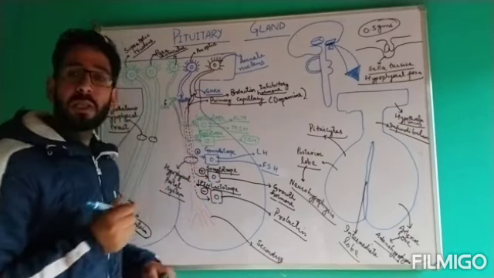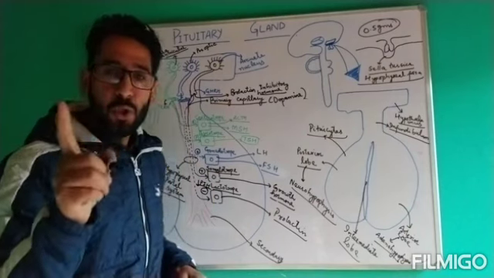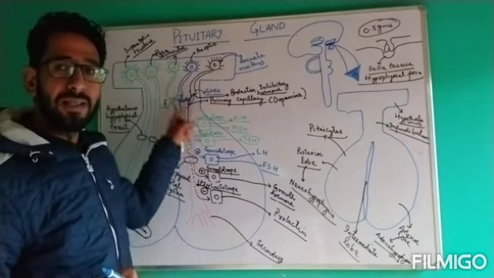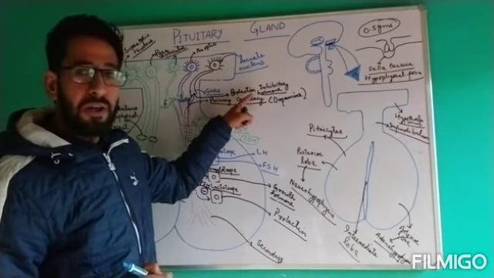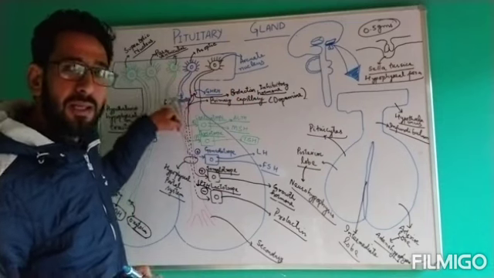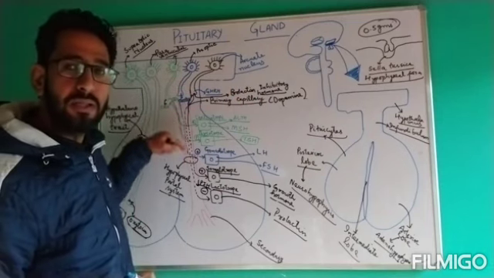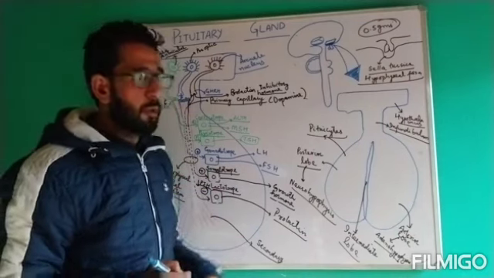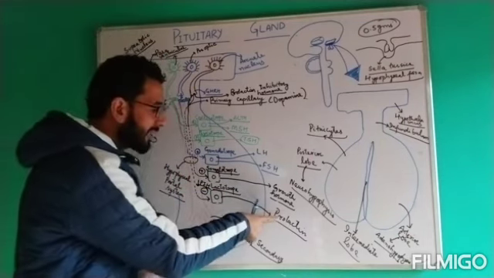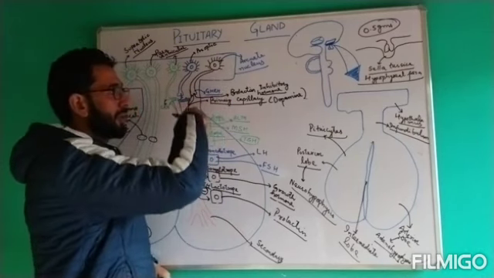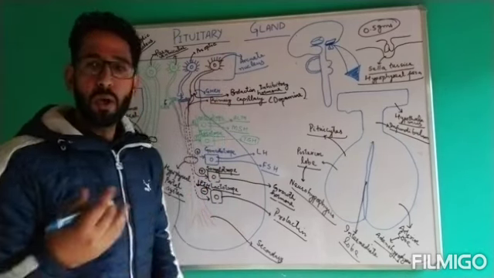Fine. So what the stimulus will do actually, the stimulus will inhibit the arcuate nucleus and it will not secrete the prolactin inhibitory hormone. And once the prolactin inhibitory hormone is not secreted, or it is secreted in a very small quantity, then this lactotrope will secrete prolactin. But it will not secrete prolactin if the prolactin inhibitory hormone is secreted in a larger quantity.